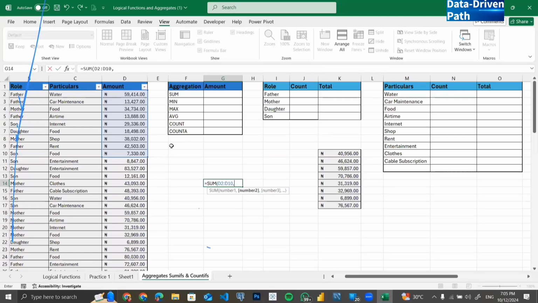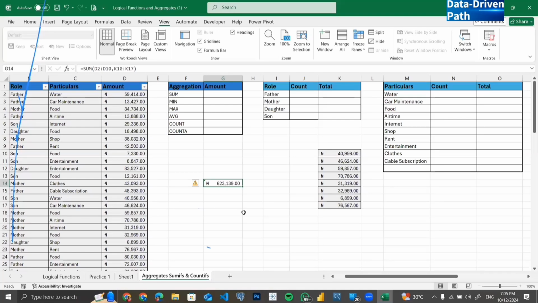Now in number 2, I will put the second range, which is this range. Highlight it as well. And then I close my brackets. So it will add the values in this selected range to the values in this selected range, so that when I press enter, it gives me this summation as a total. So that is just a brief demonstration of how the sum works.